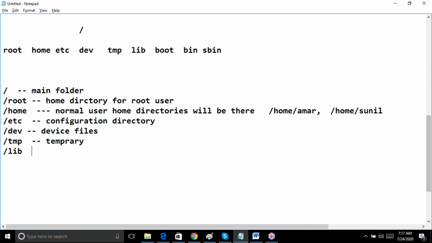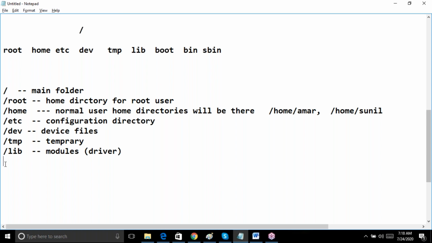Now /lib. Guys, do you know drivers in Windows? What is meant by a driver? Maybe network driver, speaker driver, sound driver. In Windows, we call it a sound driver or network driver. To activate that device, you need some supported files for that device. So here we call them libraries or modules. Driver and modules, both are the same. If you go to this folder, again, this is also for system purposes. I'm just giving an overview of what that folder is.